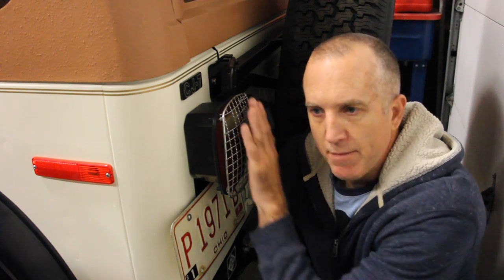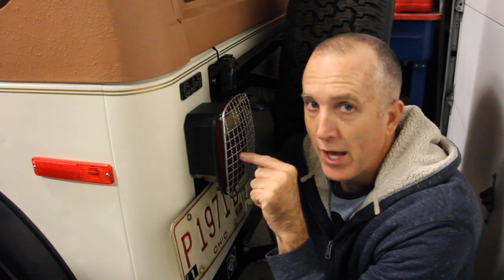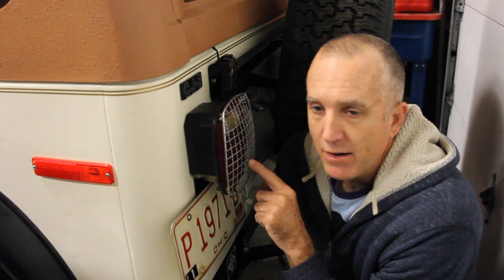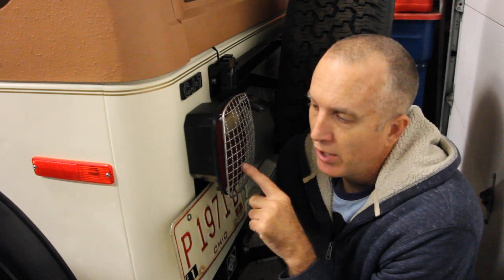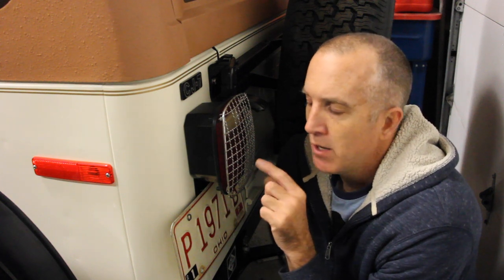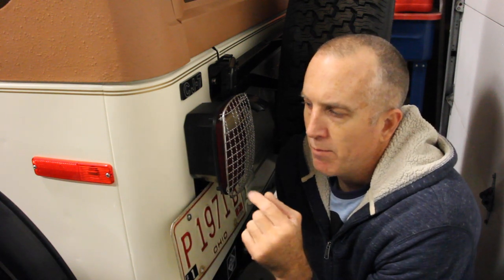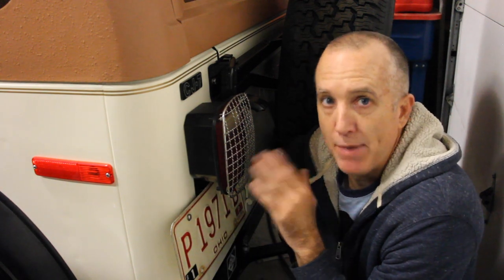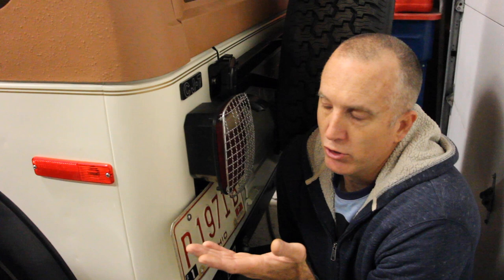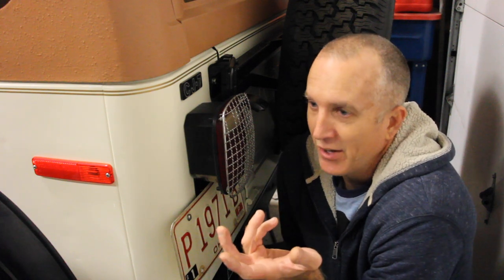First, I took the lens off and tested the continuity of the brake housing with the body. The way you test that is there's a metal backer plate on the inside of this housing that has three bolts, and those three bolts go through the metal plate and into the body of the CJ. That bolt, very much like the front parking screws, is what grounds this light housing to the rest of the system. You want continuity between that bolt, the backer plate, and the body. If you have continuity between the bolt and the body but not the plate, you've got a bad connection inside. Sometimes water gets in and creates a rust barrier between the two and you lose your ground.